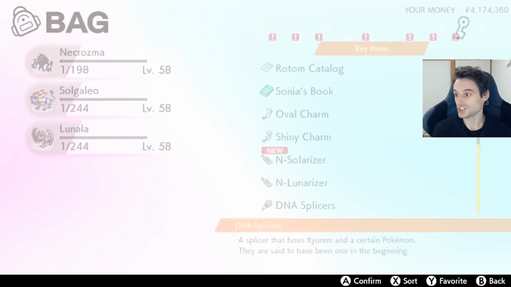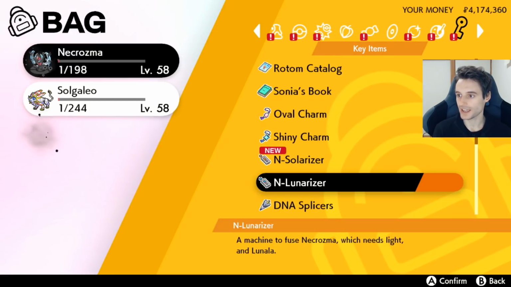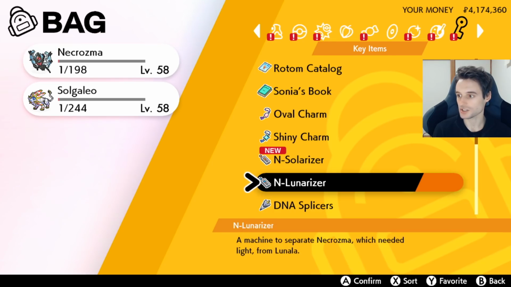So let's go ahead and use the items that we just got. We got the Lunarizer right here. Let's go ahead and use it on Necrozma with Lunala. And we're going to get the same thing again. Necrozma. Whoa. Oh, and he wants to learn moves too. That's pretty cool. I'm not going to learn them right now because I'm going to split them apart.